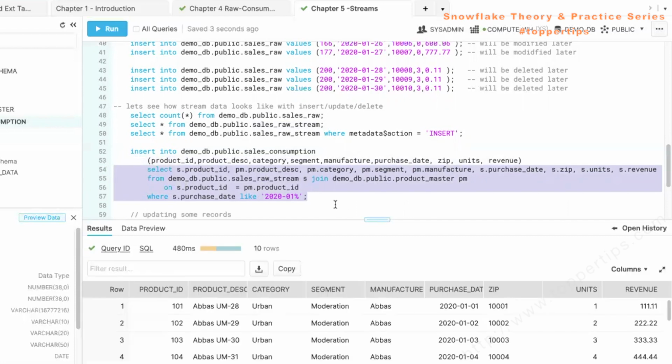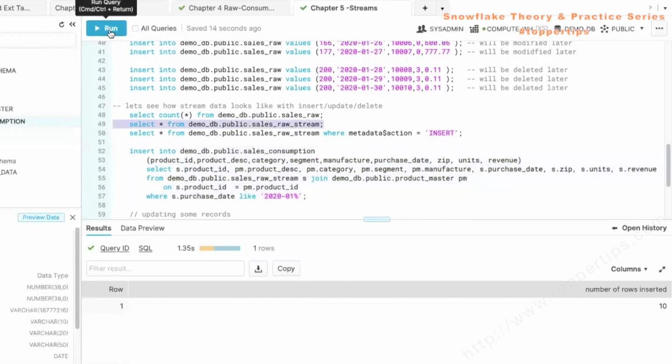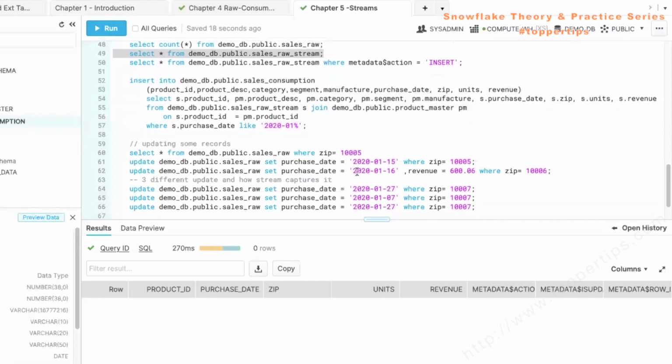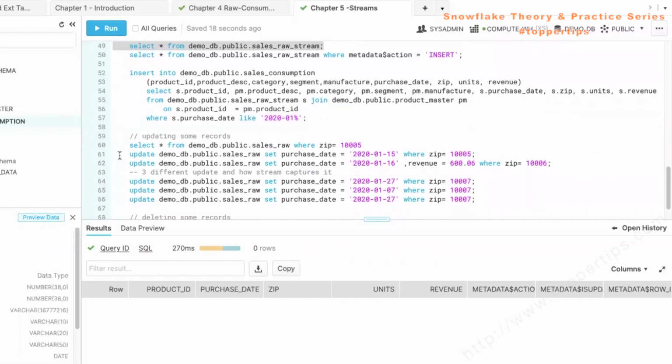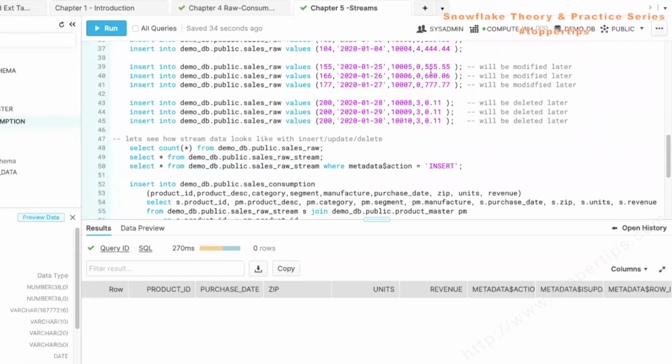Yeah, okay, so I have total 10 records, and I'm going to insert the data from the stream. Now when I go back to my stream, since I have consumed my delta into the consumption layer, I do not have anything, right? So now we are ready to start with update and delete operations. For the update operation, I would first update a record which has zip code 005, and make the purchase date 015. This is the record I'm going to update, with dates 25, 26, 27.